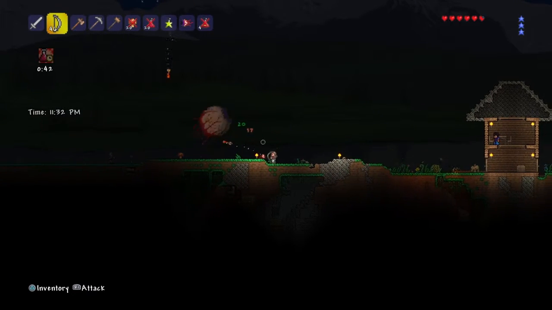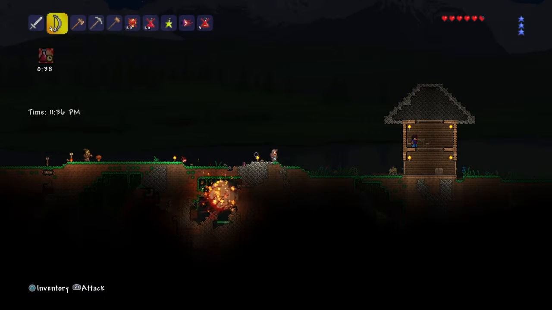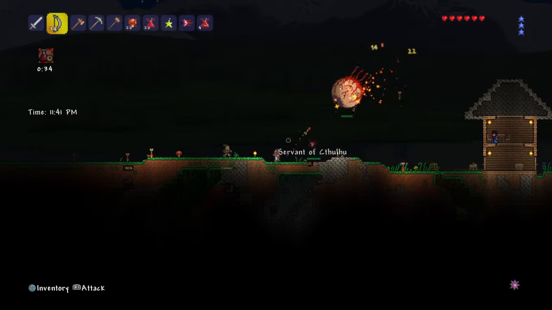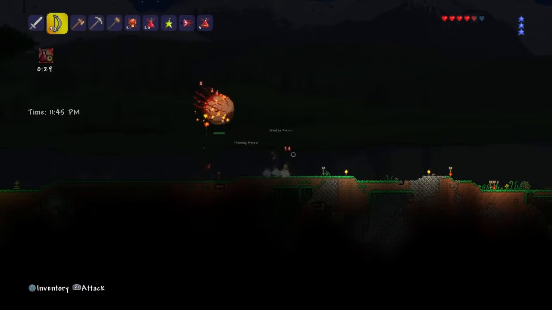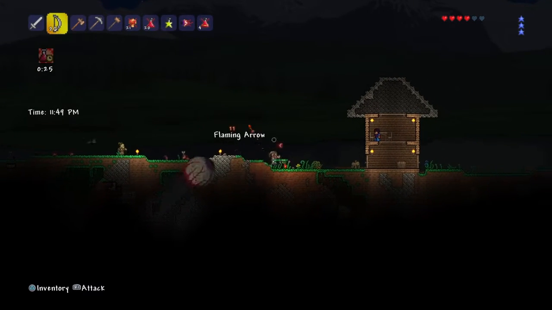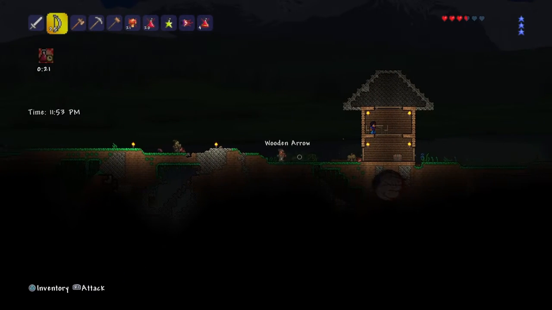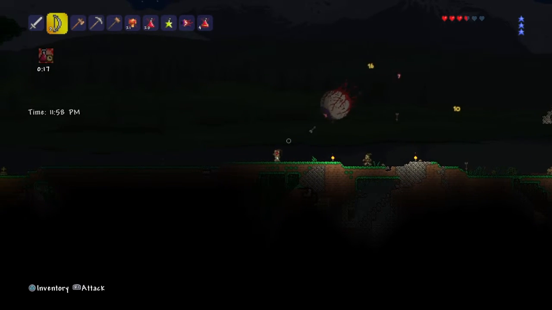Come on, you can do this. Okay, 42 seconds. I just have to last for 42 seconds. Fire damage going in. This is actually so scary for me. Okay, okay, I'm doing decent damage. Okay for me. Okay. Her hands don't do that much damage. Okay, okay. I don't know if I'm ready for the Brain of Cthulhu, though.